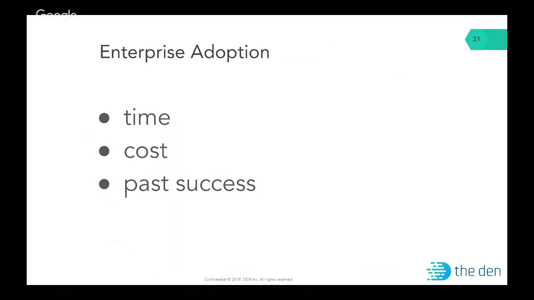As you might know, if you're an enterprise company, a CTO, or chief of innovation, what are three attributes you look for before you adopt a technology? You look for time, cost, and past success. Time meaning adoption: how long does it take to deliver on the business use case? Cost: what is the cost rate? And past success, which is really important especially for new innovation technologies. Has it been tried before? If it has, what were the failures, and how can we build on top of it? Or the successes, how can we repeat them?